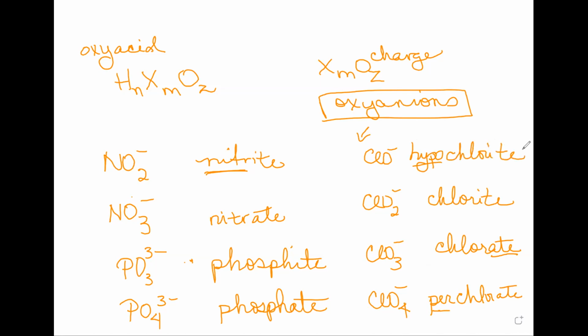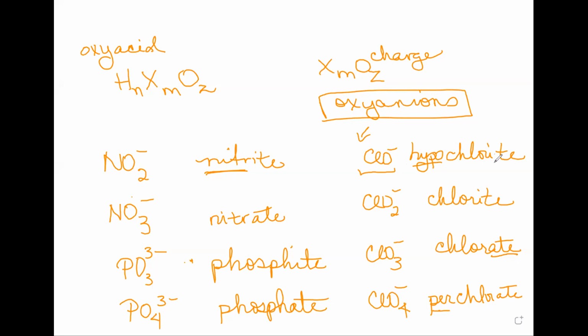Okay, so what happens is the inner 2, you still have your chlorite and chlorate, and then the outer 2, you need to put a prefix. Now remember, hypo is not hydro. So hypo, once you know your anion, that's the name of it, hypochlorite. Okay, now all of this is important.